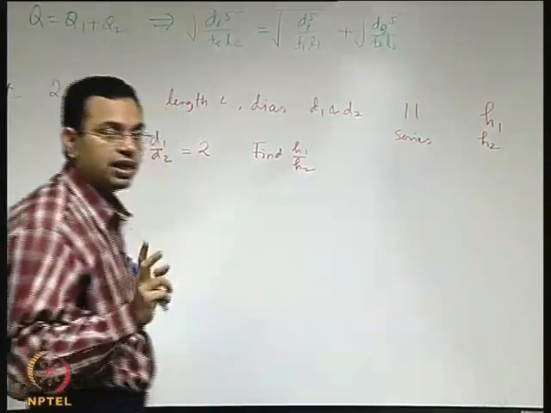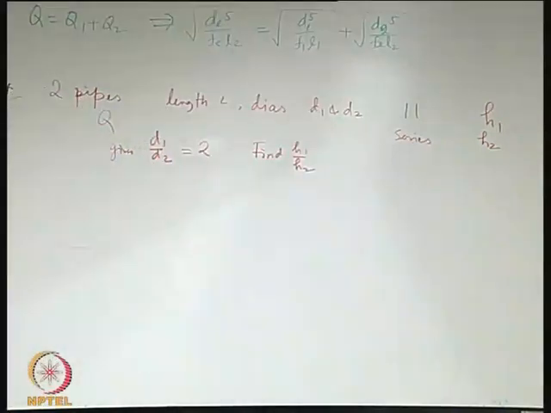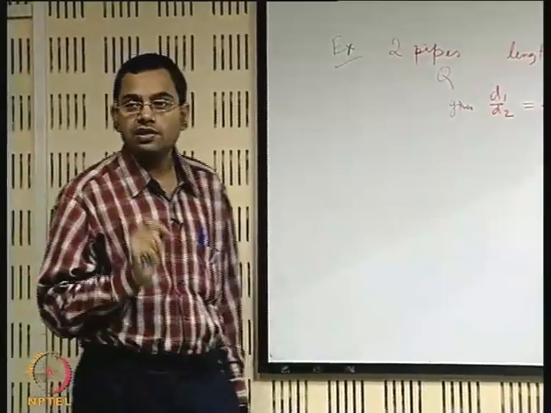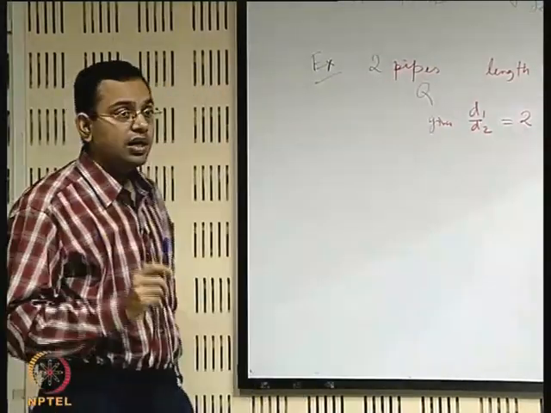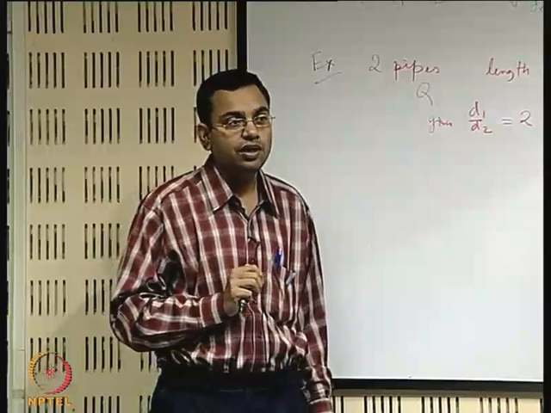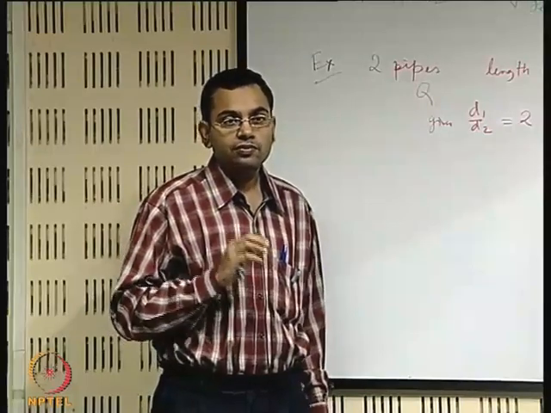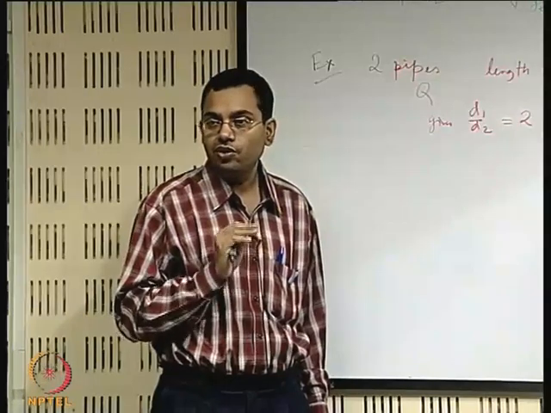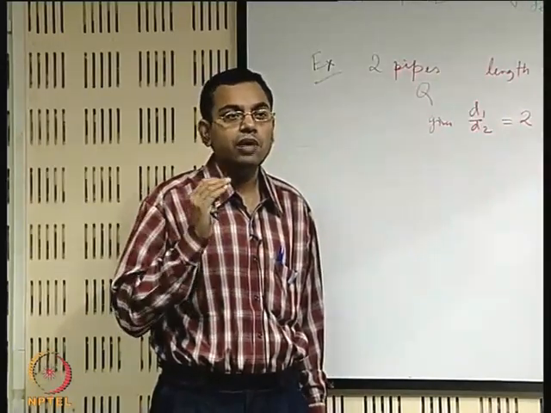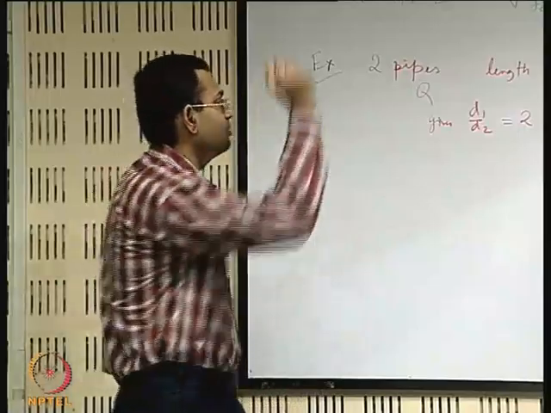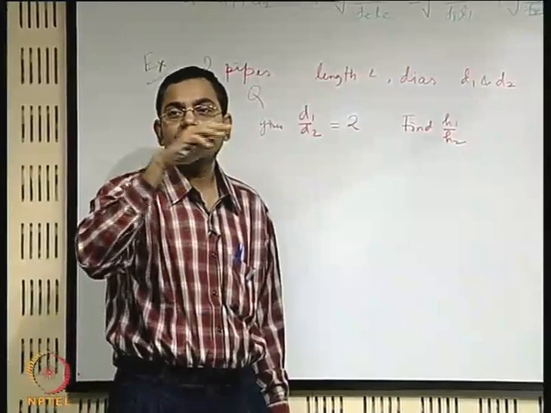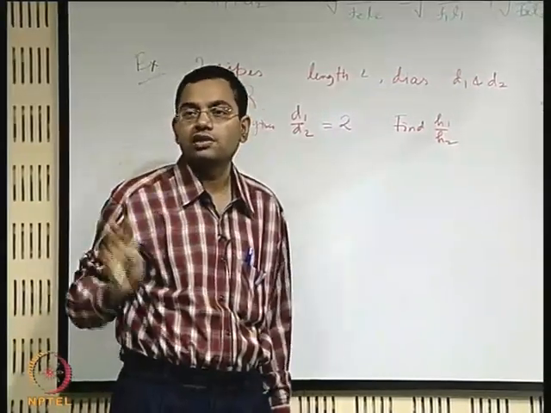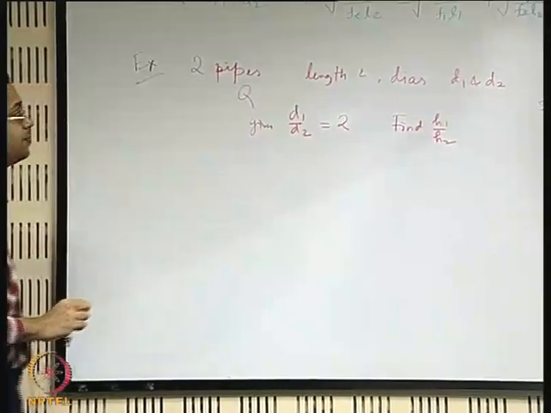So, the two important assumptions are, number 1, that minor losses are neglected, and number 2, the friction coefficient or the friction factor is a constant, and that constant value is the same for all the pipes. Under which conditions do you have a constant friction factor? For very high Reynolds number, highly turbulent flow, it becomes only a function of epsilon by d. But here the diameters are changing, so we are assuming that epsilon is also different for the two pipes, such that epsilon by d remains the same, so that the friction factor remains the same.